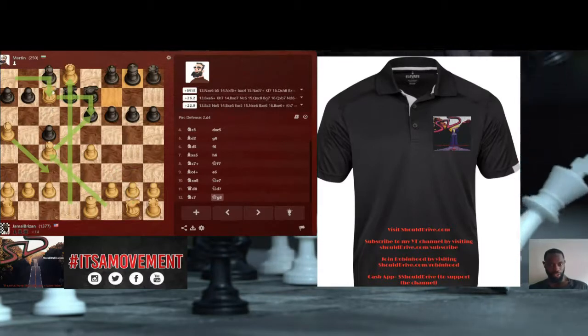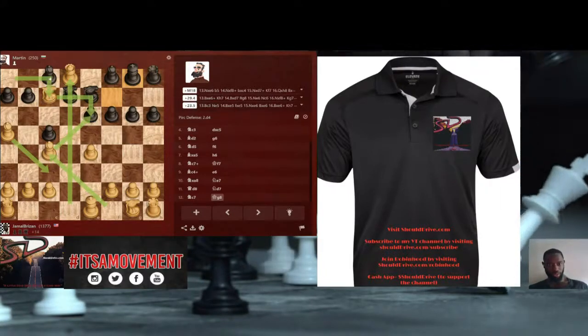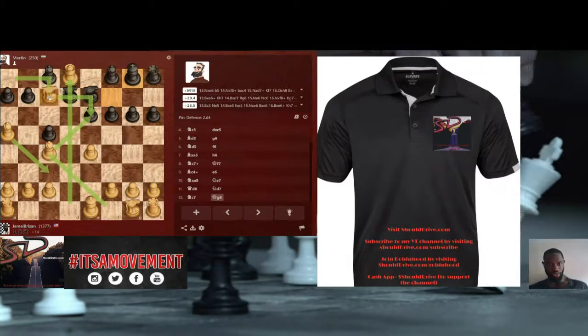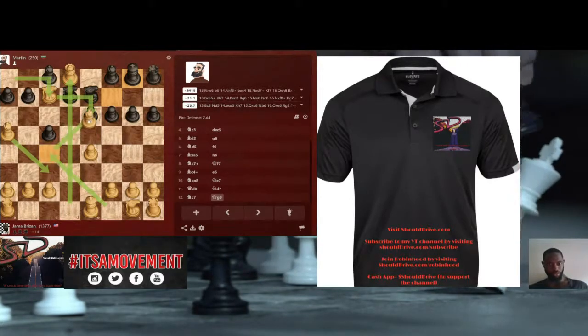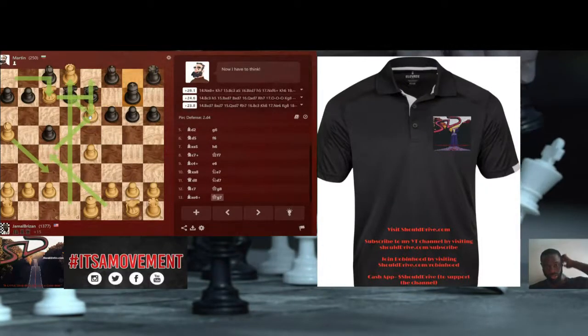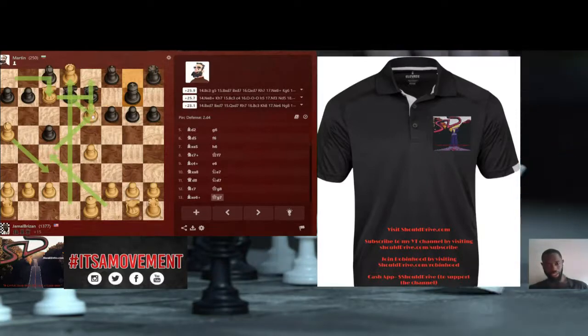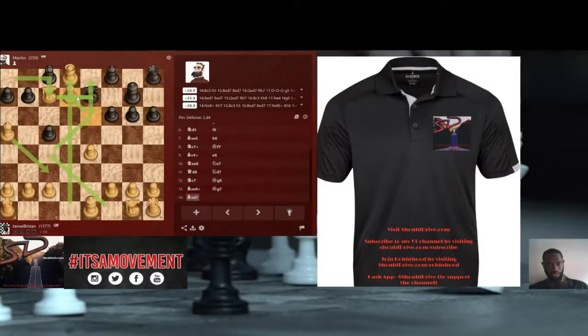Now I'm going to kill this piece right here because if you look, the bishop cannot kill me if I kill this pawn right here. But actually, a better move to make would be to kill the pawn with my bishop. Once I kill the pawn with my bishop, that forces him to move his king. Once I kill his knight with my bishop, I feel like that's the best move I can make. So I'm gonna go for that.